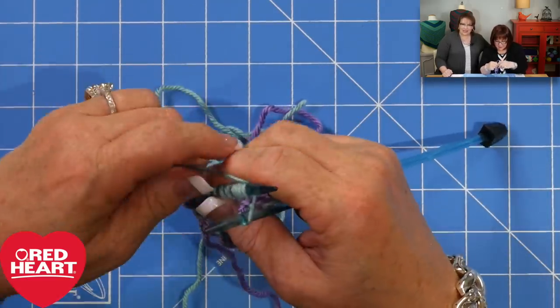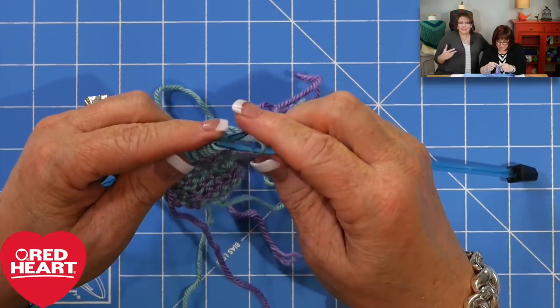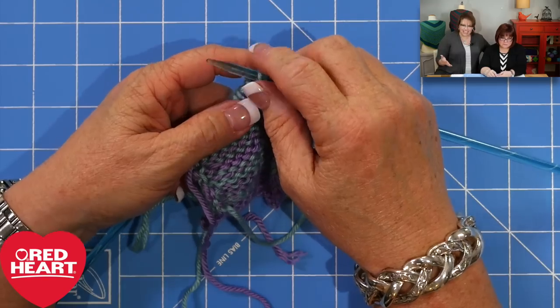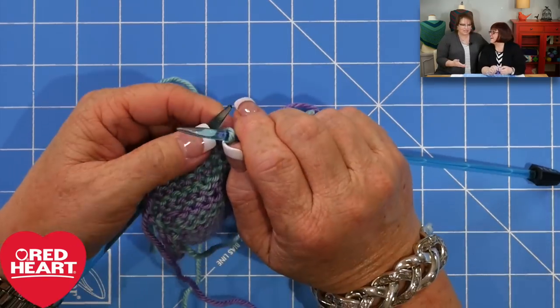Did you tink all the way back all of your work too? Here's the thing. If you have perfect knitting, congratulations. You could still tink your perfect knitting. It doesn't have to be incorrect.